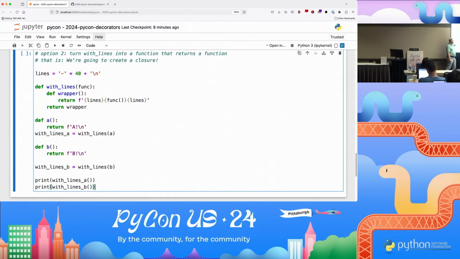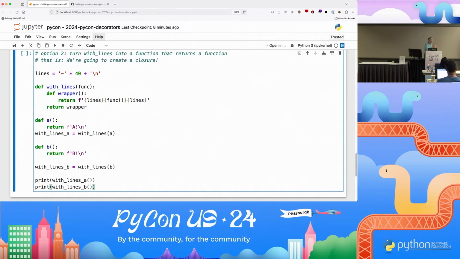But wait, how does it have access to this? Because func is a parameter. It's a local variable belonging to the outer function. How can wrapper refer to it? And it turns out that Python scoping rules, the LEGB rule, local, enclosing, global, built-ins, allow for this very explicitly. If you have a function defined inside of another function, the inner function has access to the outer function's local variables. Do I have access to those local variables from outside the function? No, I do not. They are private to the function, except that inner function there has access to them, which is super weird and very useful.